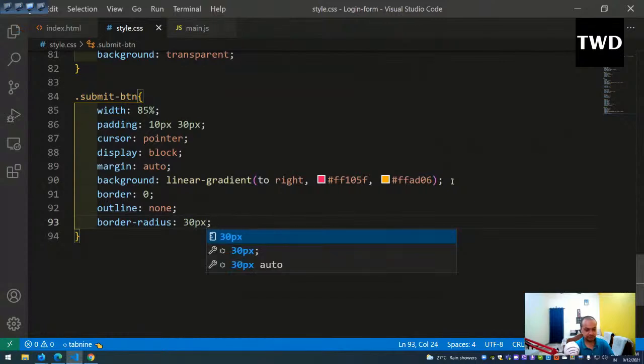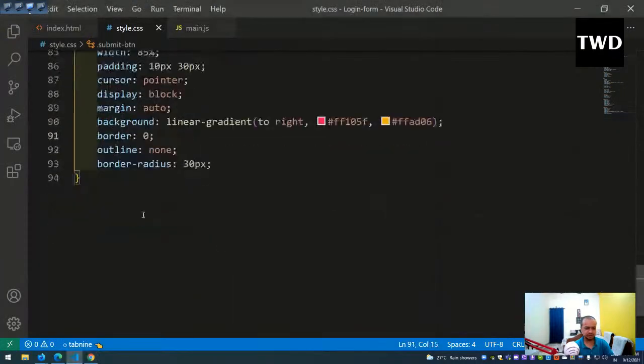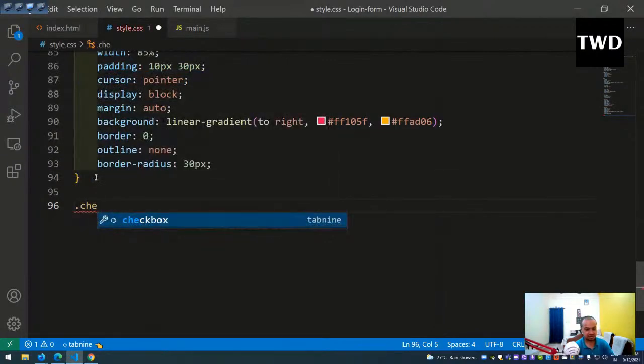Okay, save it. It's looking much better.